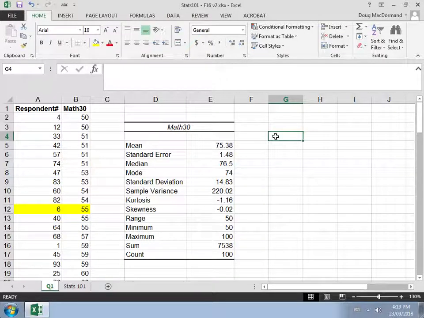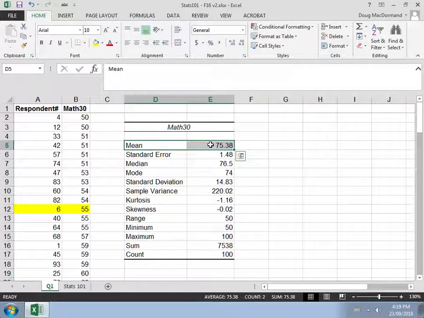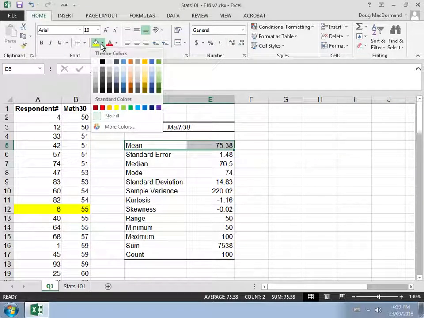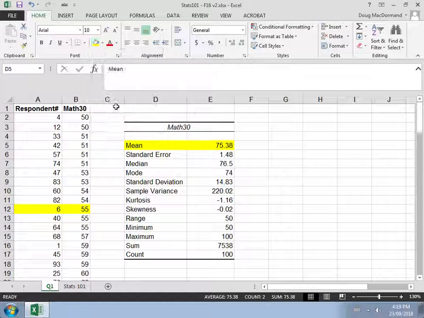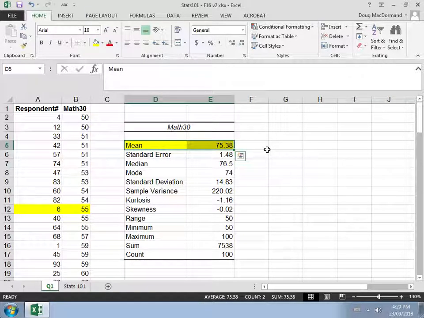There's one more thing that I'm going to do here, and for a particular question I might ask you to, say, focus in on the mean. So what you can do is you can highlight the mean, just highlight the cells, go to the Home tab, and you'll see a little paint can here. It looks like I've already done this before because it already shows a yellow color. So I can choose whatever color I want, and that highlights the cells quite nicely.